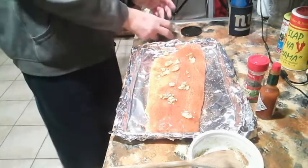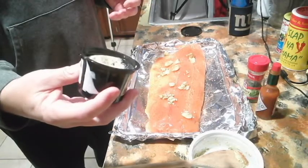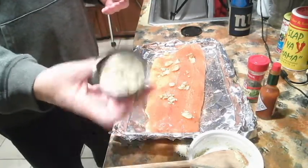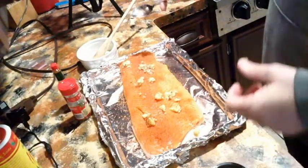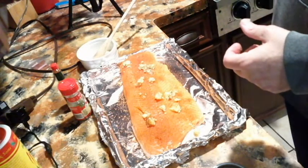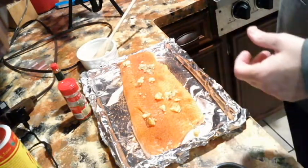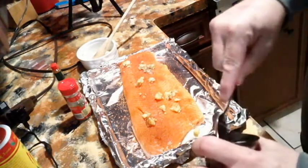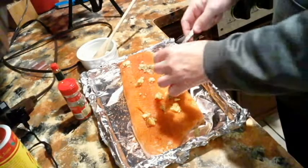I'm using just that garlic herb butter that HEB sells, pre-mixed. Well, I heated it up and then I made it too hot so it melted. And then I put it in the freezer and I made it too hard again. That's awesome. That's me being me.